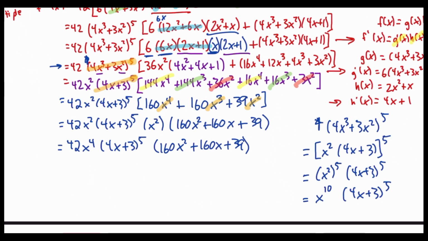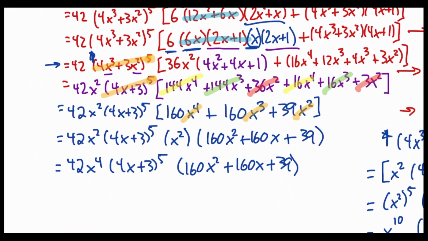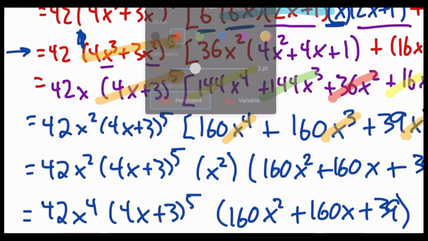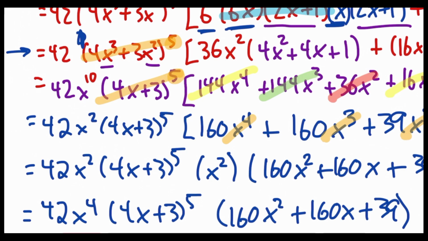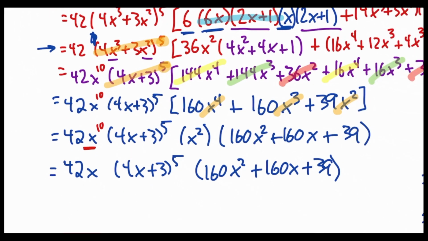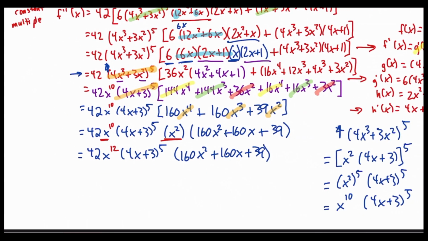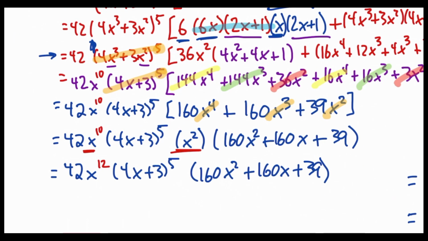So when I pulled it out in this step here, I should have really done it to the power of 10. So let's fix that. Power of 10, and 10 and 10, and then now when I'm multiplying these two together, using my exponent rules, multiplying two numbers with the same base, I add the exponents. It's going to be to the power of 12. So there we go. That wasn't very fun, but we have successfully found the second derivative.